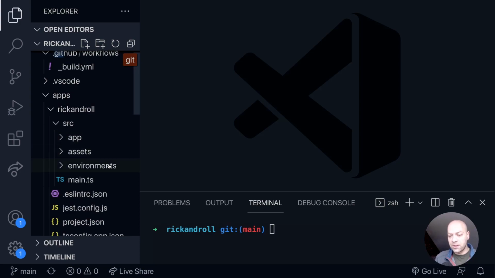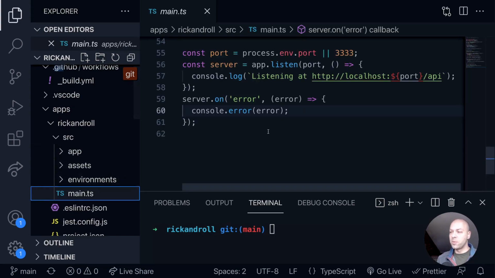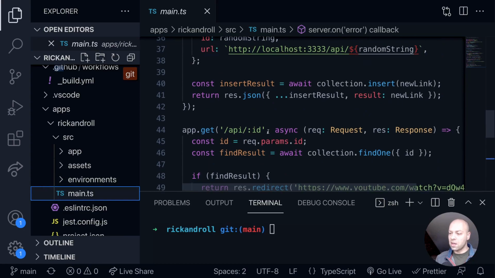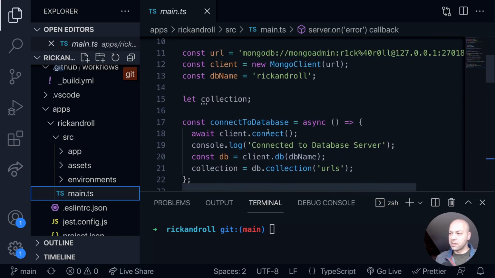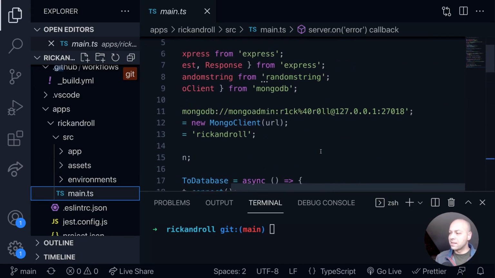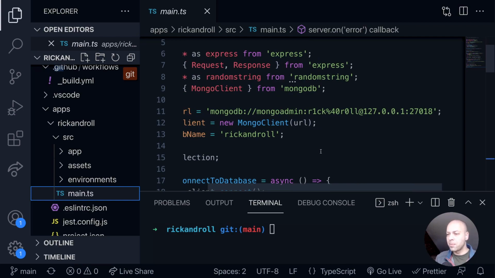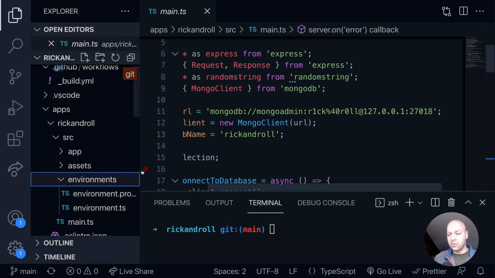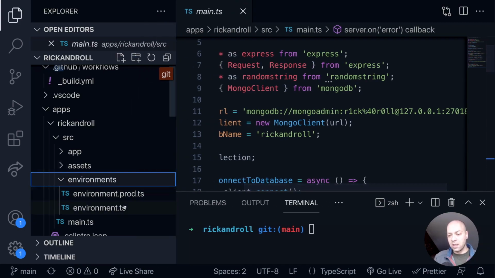So if we go over to the main.ts file at the moment, you should see that our database connection string is up here somewhere. And you can see it's kind of hard coded into this app. So what we're actually going to do is move this out into these environments files that NX provides. And you can see we've got two set up here already. There's one for our local setup and there's also another one for our production server as well. So that's really handy. We can just use these to switch between the two different environments.